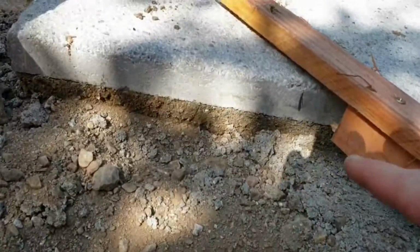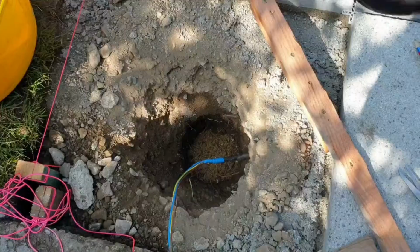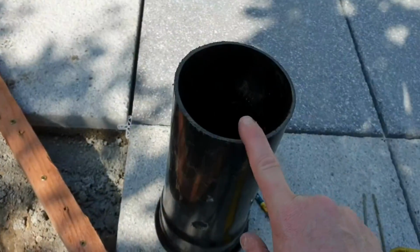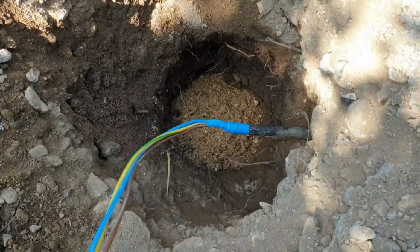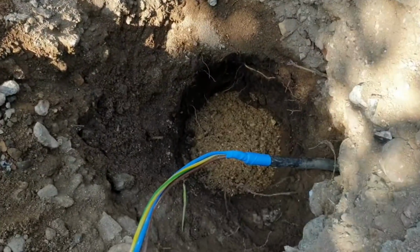I've marked out on my tiles where the middle is, because I want to make sure that when I put my tube in, it needs to go completely plumb center. So what with it being 5-inch and that being way less than 5-inch, I've got a bit of give, but still want to make sure that's central. So slight change of plan. I'm going to knock out the other one that I created earlier, and then I'll fill this with some ballast, and it'll be nice and secure.